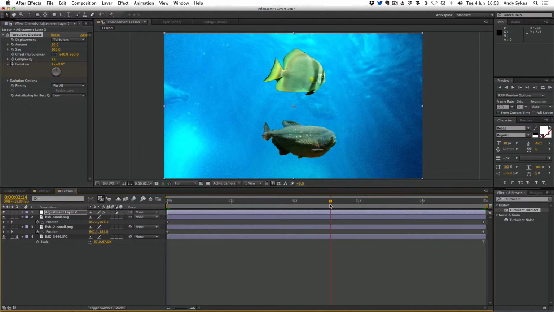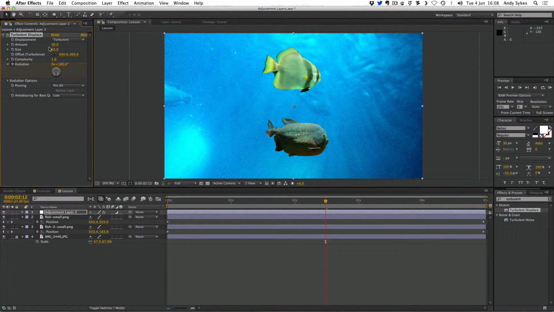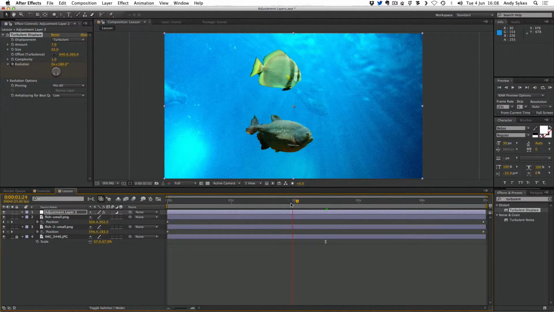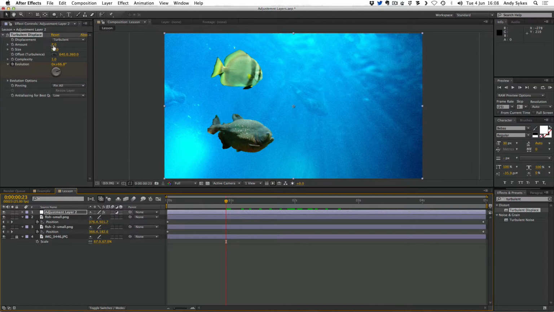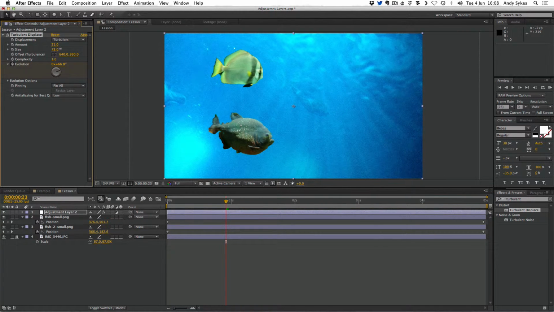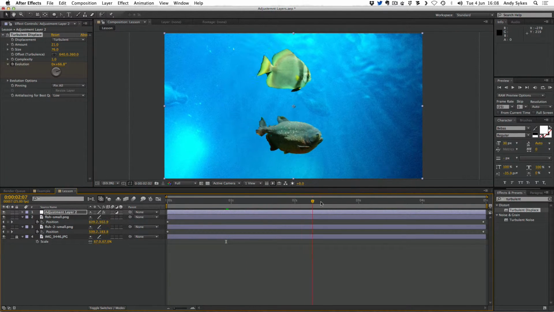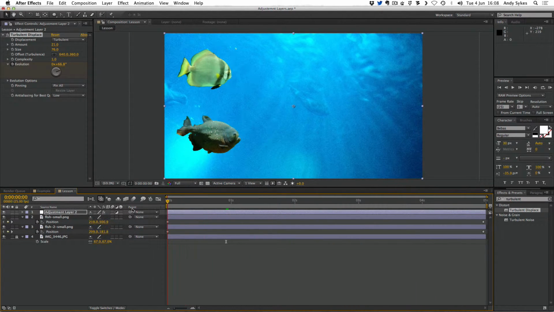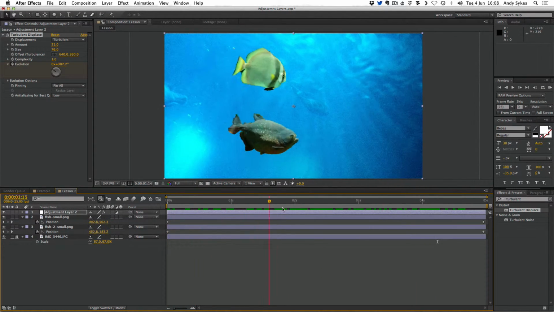At the moment, I think it's distorting a little bit too much. So I'm going to turn down the size of the distortion and the amount so it's a little bit more subtle. I think that's probably too subtle now. Let's bump it up a little bit. So we can see we've got a nice kind of underwater style distortion that's evolving as the animation moves along.